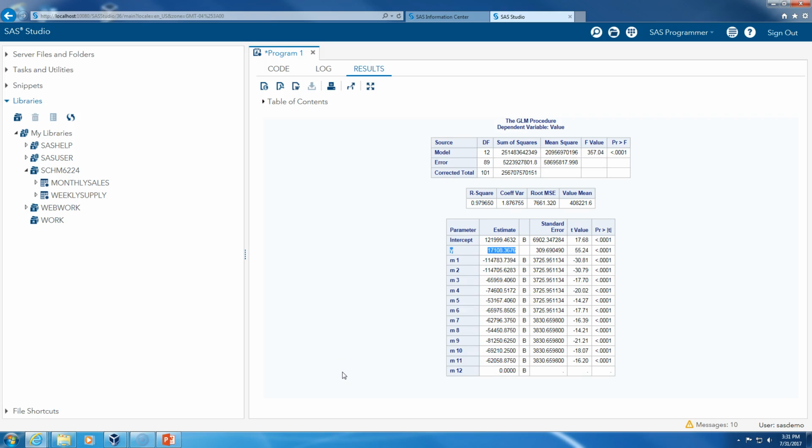So I can use this information to forecast the time series with seasonality by using these seasonality factors.